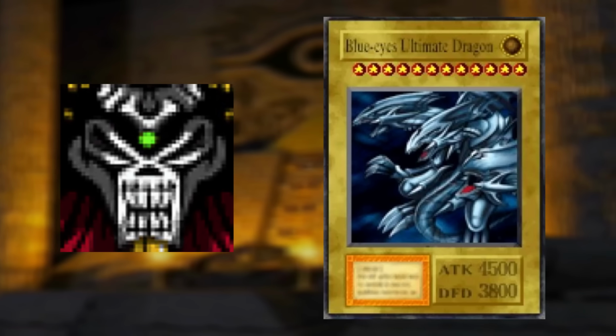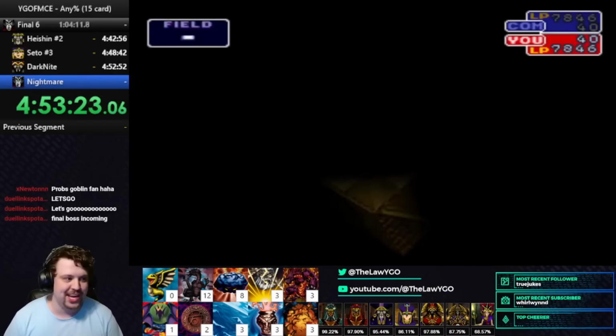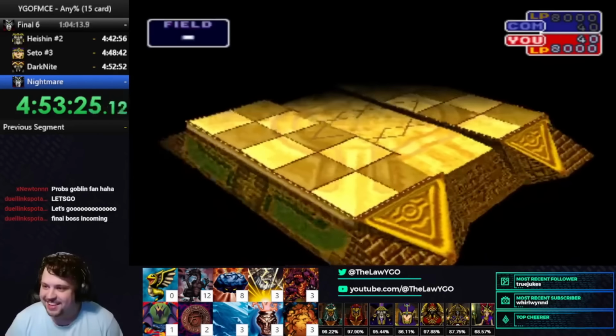All that's left now is Nightmare, the final boss. Nightmare is unique in that the only thing he can play are monsters, with no spells or traps in his deck. That being said, he also has access to Blue Eyes Ultimate, so it's not like he's a cakewalk. It's all gonna come down to our opening draw. Will we find something that can face Ultimate?